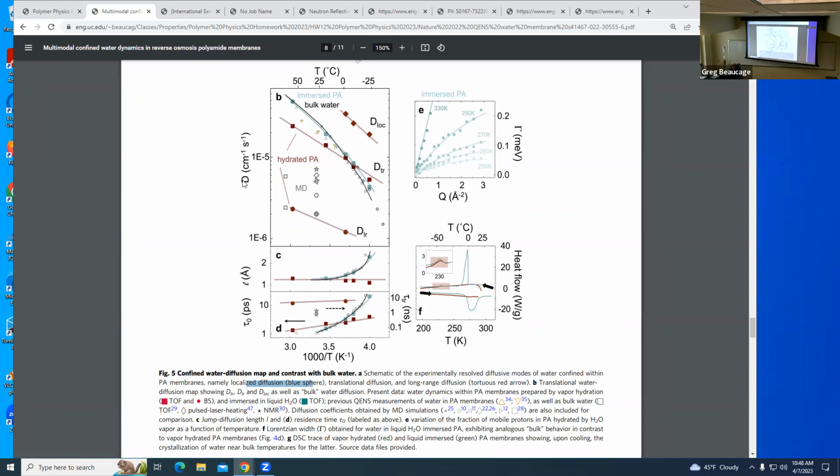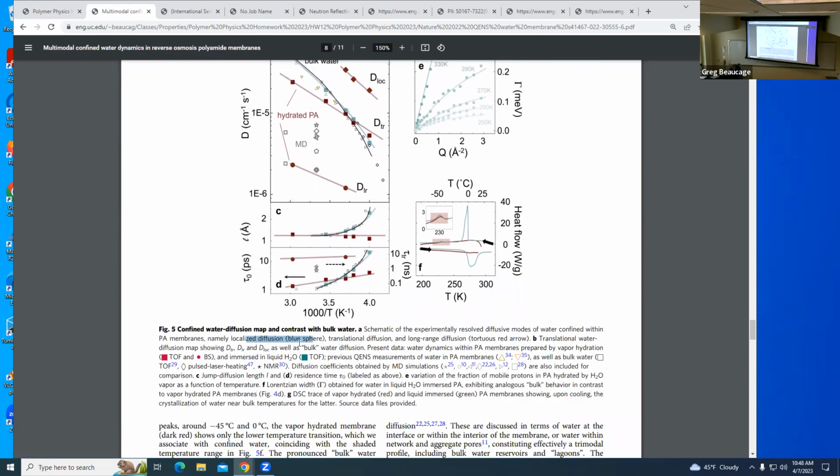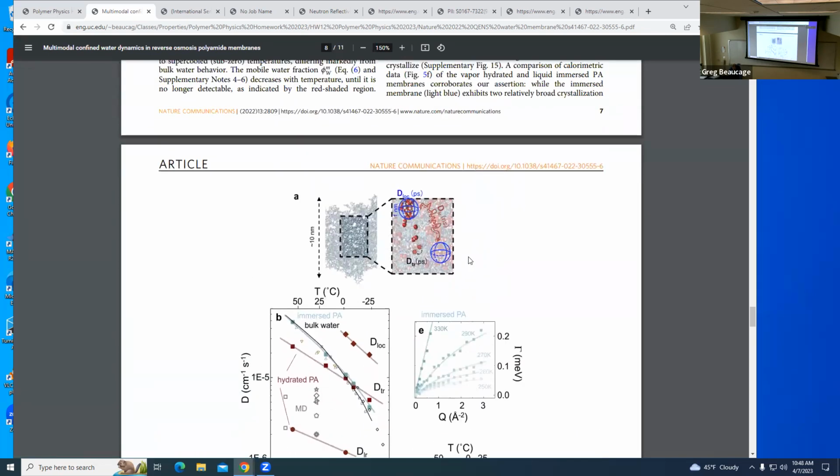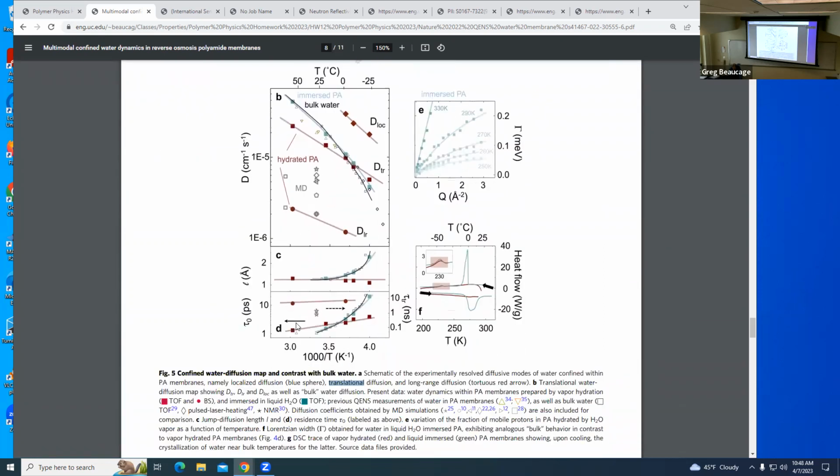Even though the Brownian motion one's supposed to be proportional to T. But this is an activated diffusion coefficient, that straight line, which I think he explains in the paper. And then the other one, that's the localized diffusion. Translational diffusion: he shows the picture of the translation. That's like Brownian motion through the network of polyacrylamide clusters. This translational one, and then there's a tau here for these things too.